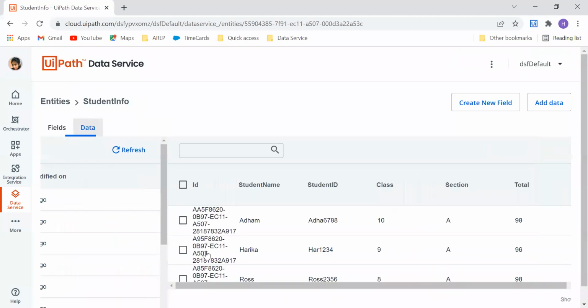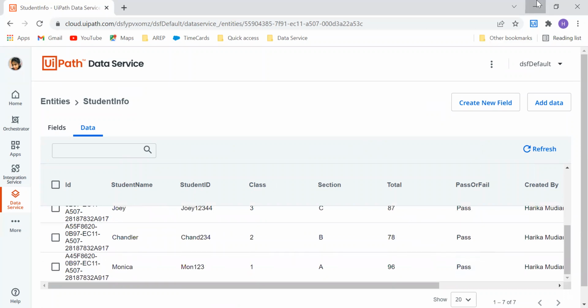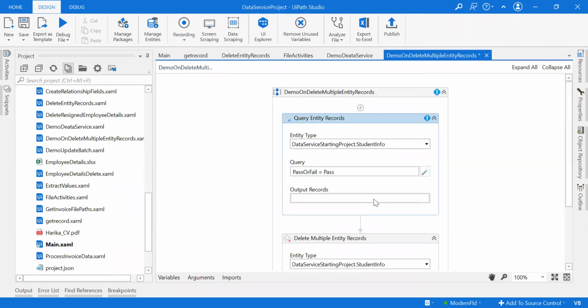So what is the data against it? It's like pass or fail. So I'm going to take if it is equal to pass. Okay, so it will give me all the student details who have passed. So I'm going to take pass students.